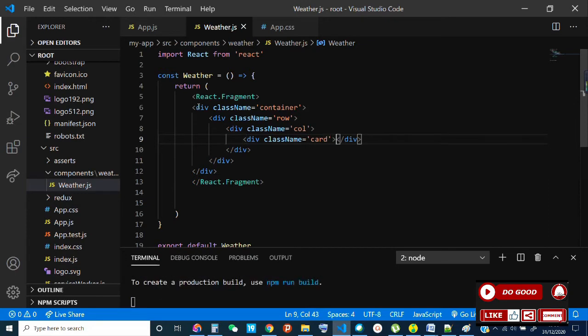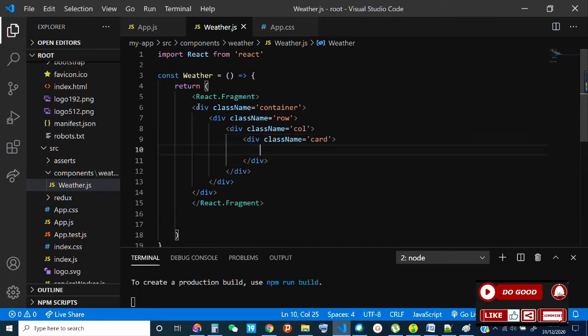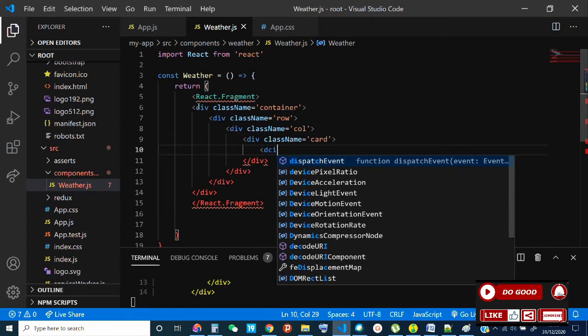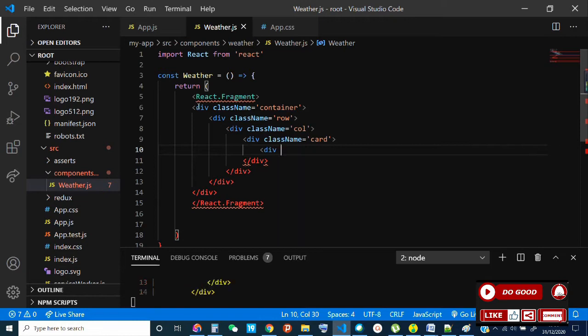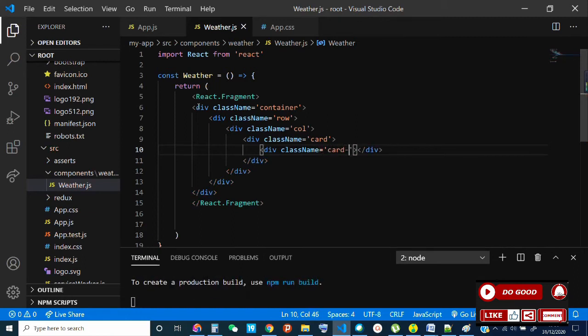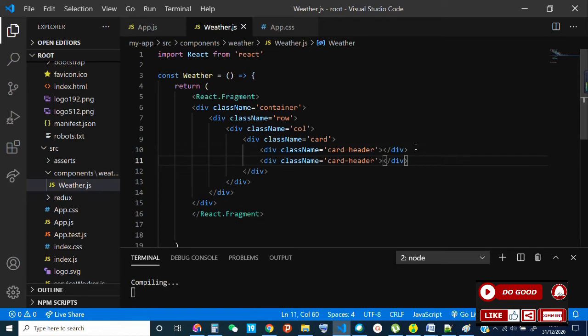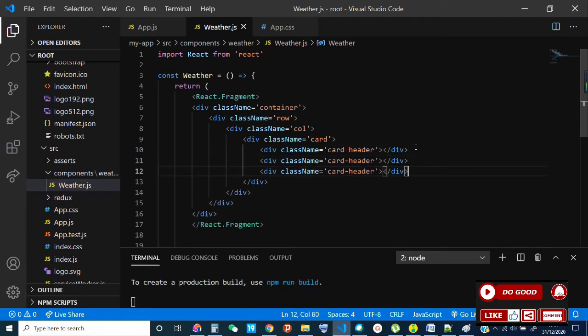Good. Now in our card, we can have our card header. Div, class name card header. So inside the same card, we can have the body. We just copy and paste body and a footer inside the card.